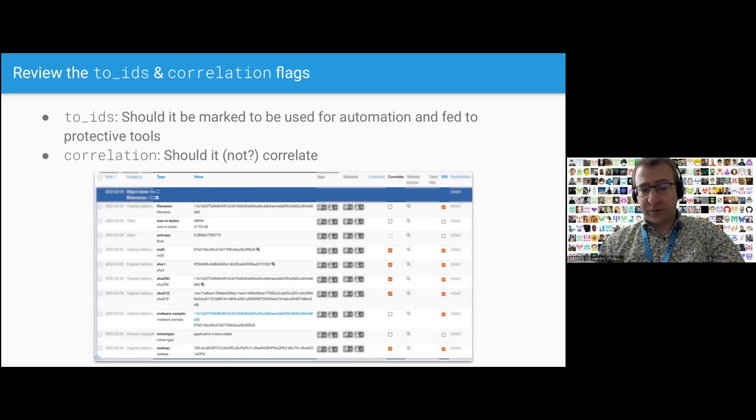And there is a comment field for each of the attributes in the object. If you have a doubt and you need to describe it, don't hesitate to do so. For example, I didn't set the IDS flag because I know that the file test.txt is used everywhere and this will generate false positives. So I unset it. Like that, you have the reasoning behind why there's no IDS flag. And same for correlations. If you think that it doesn't make sense to correlate, just remove it.